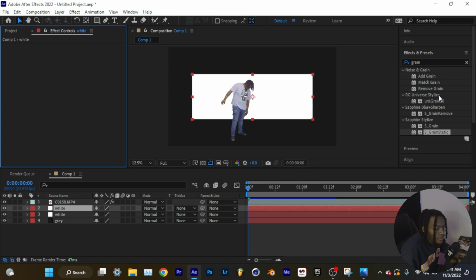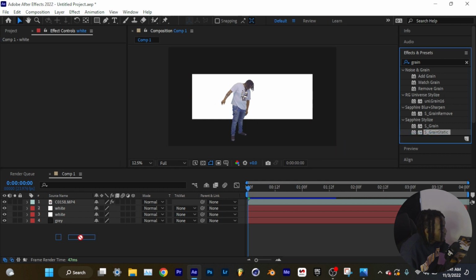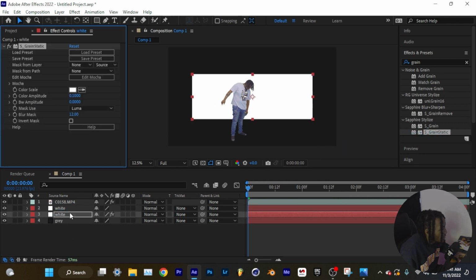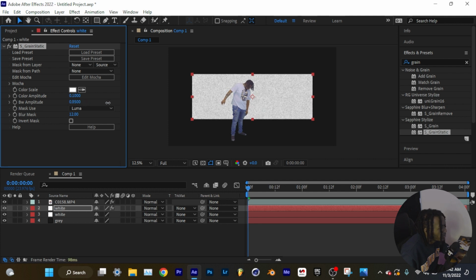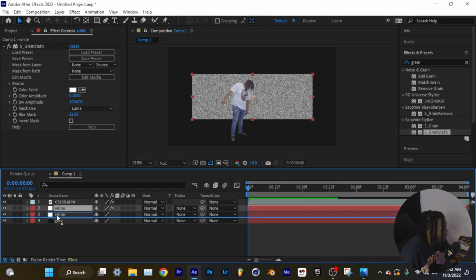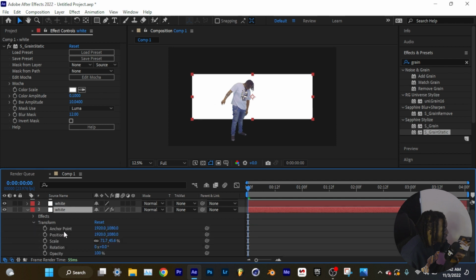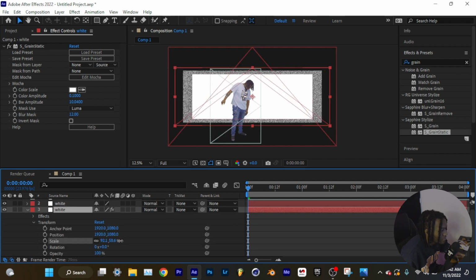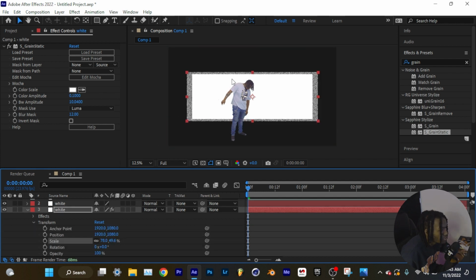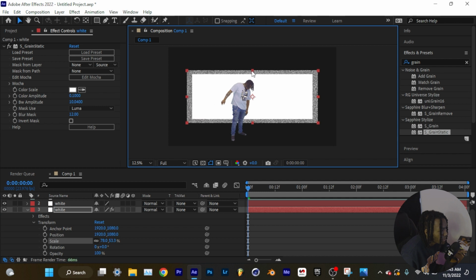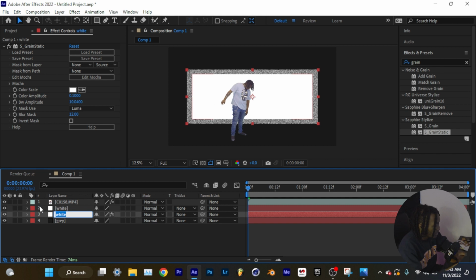All right, so we're gonna apply the effect Sapphire Green Static to our back white layer. Gonna up the black and white amplitude, throw that behind the white layer and scale it up. Also, by holding control, just make it look like it's a border of the white one. Rename it Green Static.